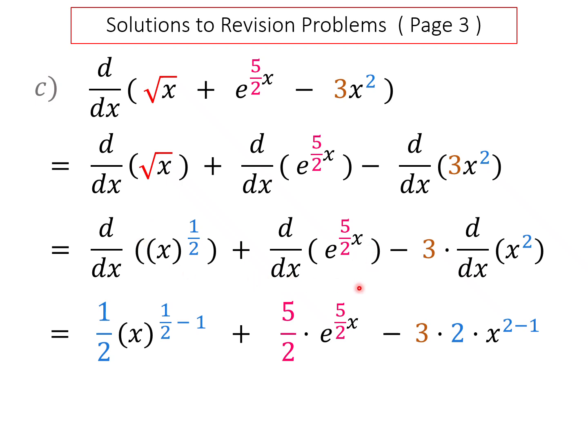Now it becomes half x to the power half minus 1, applying x to the power n formula here. Here e to the power mx formula. Here again x to the power n formula. And this is a constant already given in this sum. So this constant is in orange color, and this too comes after differentiation. So these two different colors I have mentioned here. After the product it becomes a simple constant, so I have colored it in orange color.